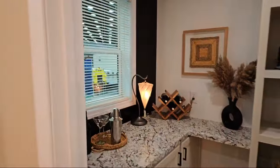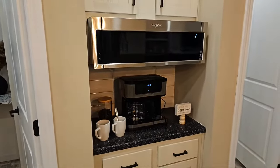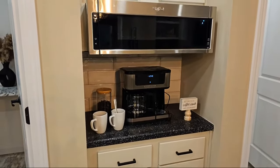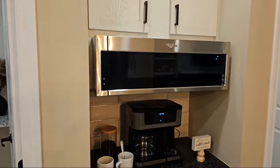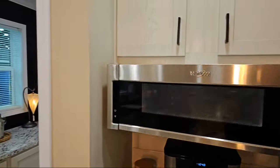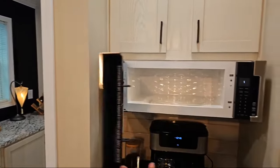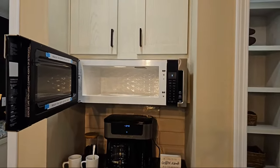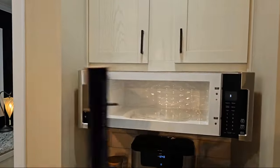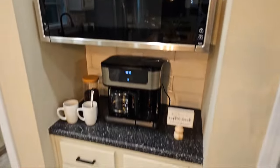I mentioned this being a coffee area, but there's actually a dry bar here. That would be great — this could technically be your wannabe wet bar or your coffee area. I love that this Whirlpool appliance comes with this home. I haven't seen this one yet — nice and long. It looks like you can fit a half-sized turkey in there, but it's long. We've got more storage right here too.